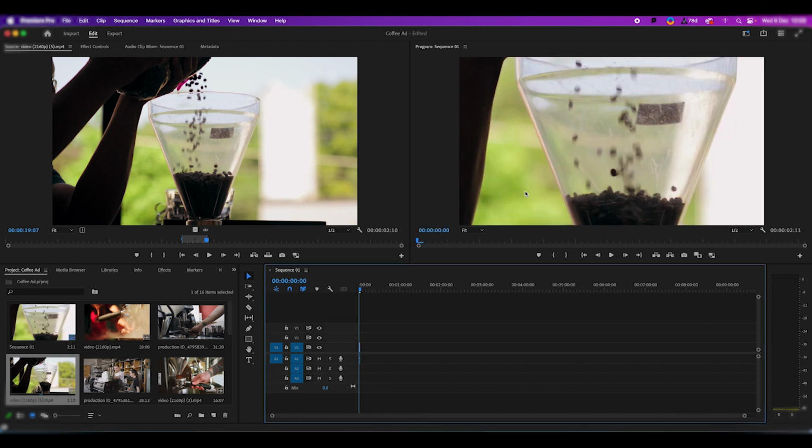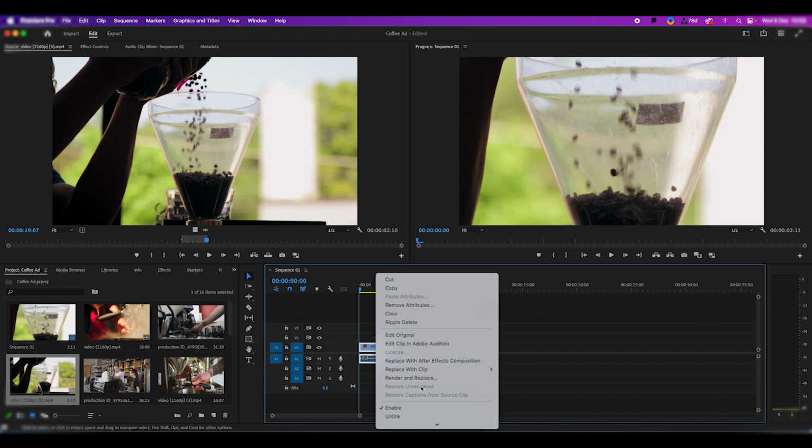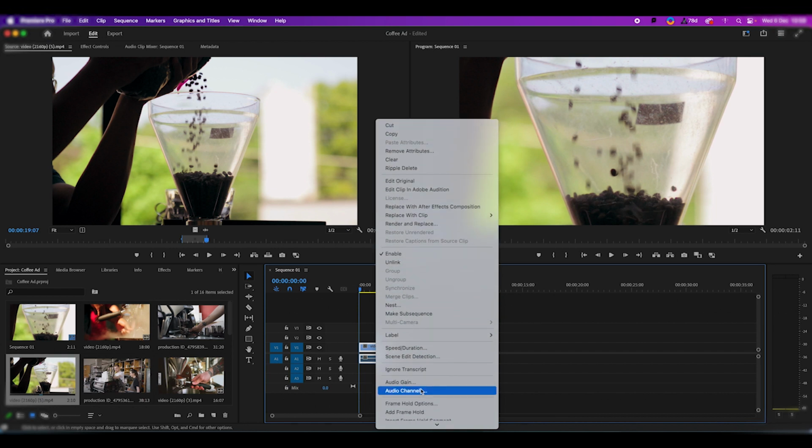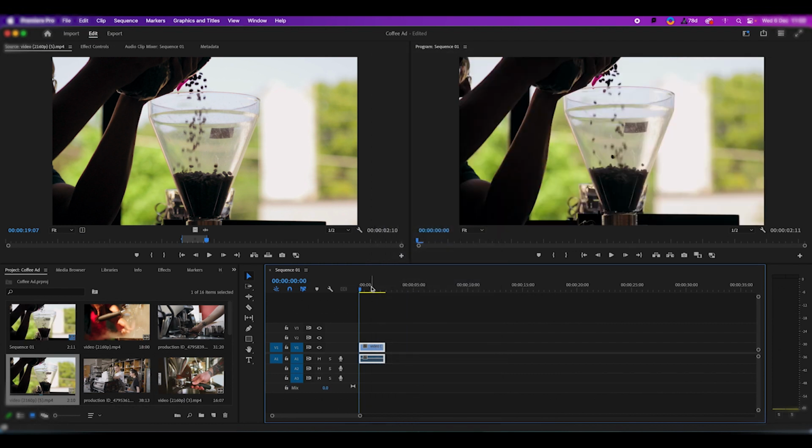And now we will notice that this is actually zoomed in somewhat. So if you imagine that the 1080p canvas is this big, a 2160 is this big. So what this has basically done is it tried to fit this video into that canvas. If I select on my sequence timeline and click the plus button, I will zoom in. I can right click here, select my video clip, right click and scroll down to an option where I can select scale to frame size. That will make it fit now.